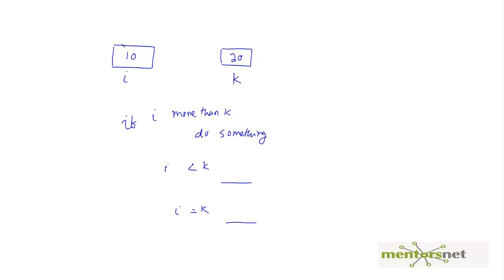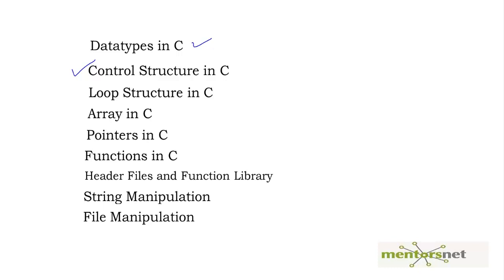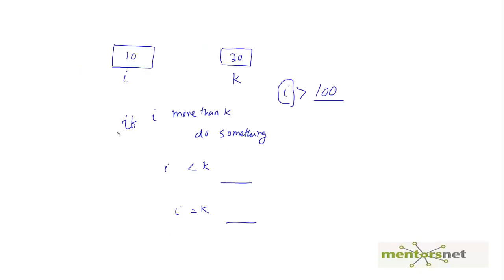That means we are comparing two variables, or even comparing something like if i is greater than 100, where on one side is a variable and on the other a constant value. Whenever we want to compare and take action based on the comparison result, that is where you use if conditions, which in general are called conditional statements. There are two kinds of conditional statement in C: the first is if, and the second is switch. The goal in this video is to explore the syntax of both.